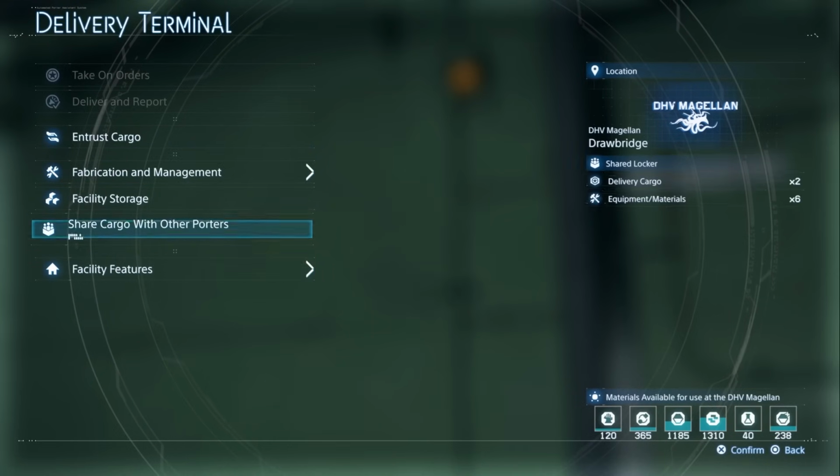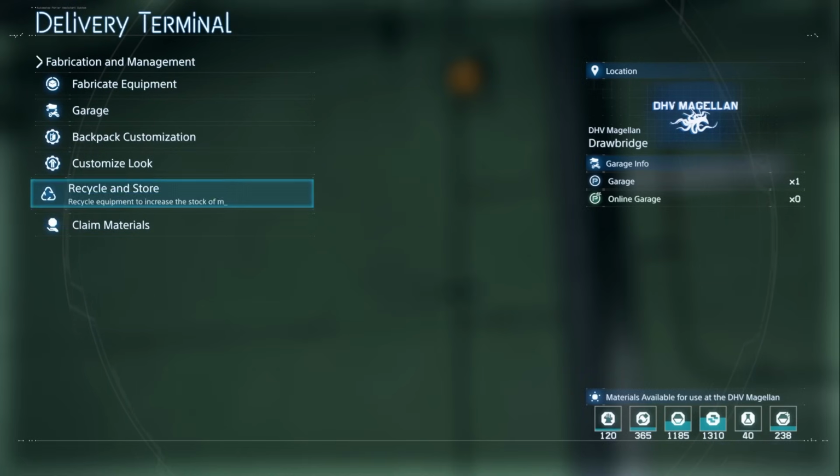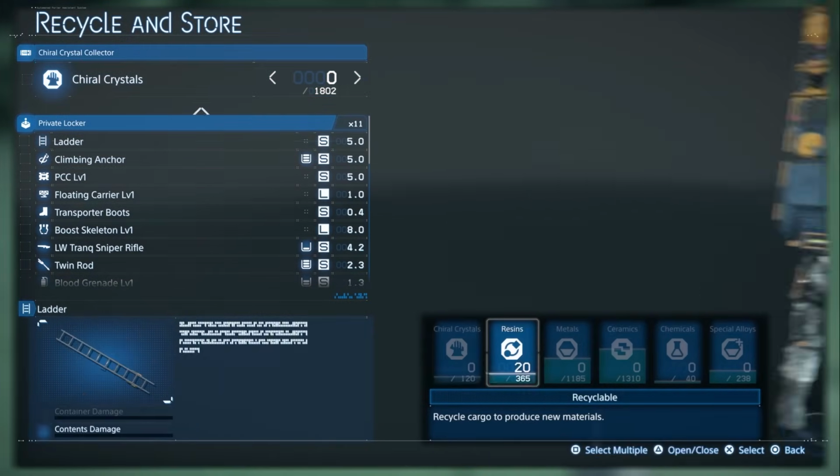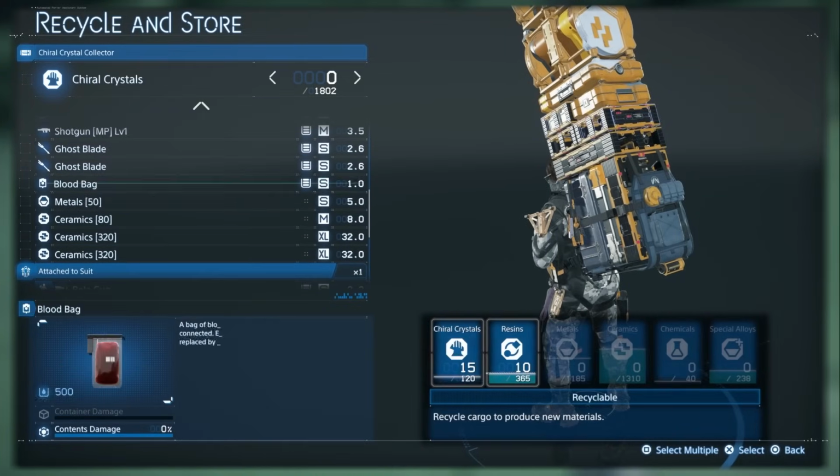You can store them in the Materials menu at the Magellan until you max out that space, then put them in your private locker. Getting into this pattern early will help you immensely with building roads later on.